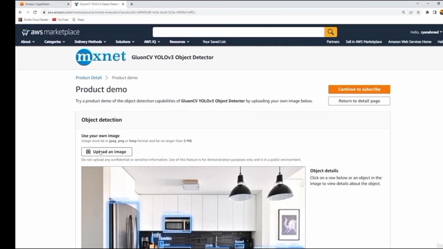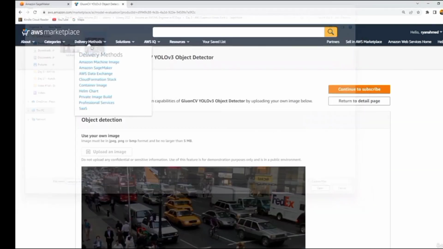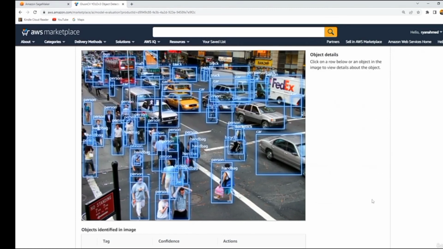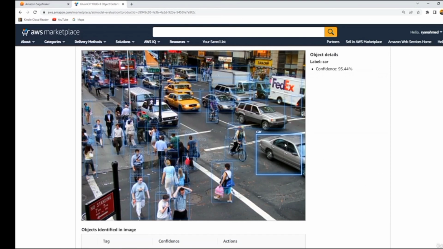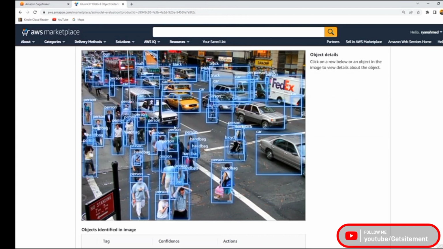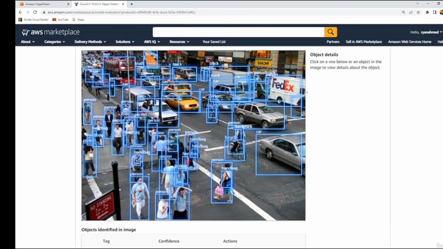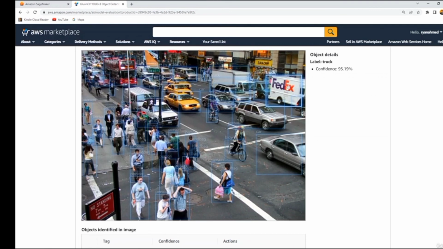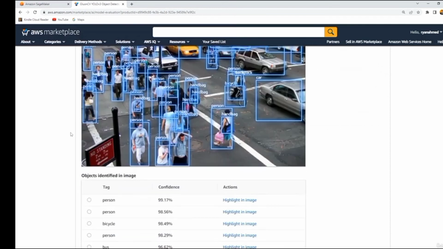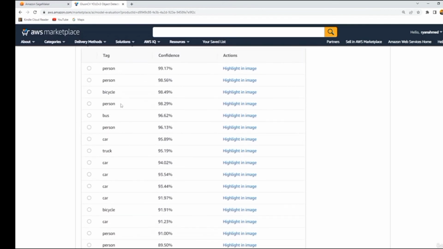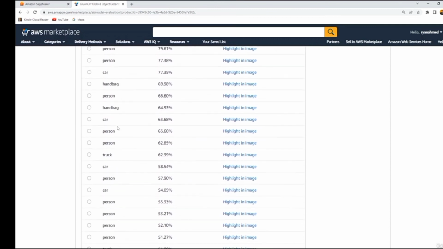Let's go ahead and maybe try any other images, so let's upload an image. Any other image of a scene here, let's say, incredible. Like I see here, this is a car again. You will see the confidence of 93.7%. It has been able to detect a pedestrian, a person, with 79.6% confidence, and it also detected the bicycle here, and a person riding on the bike. It also detected here a truck, which is that FedEx truck, with 95% accuracy, and also detected the bus as well. Let's go ahead and check out a bunch of tags. These are all the tags of the objects that have been detected in our image.